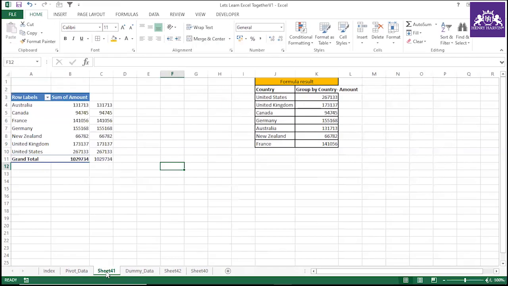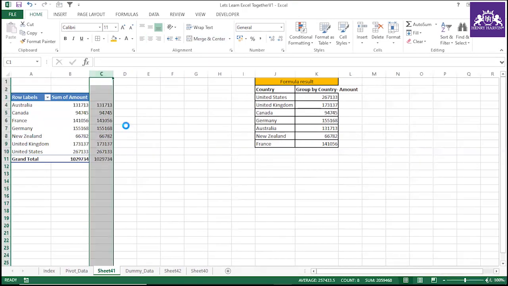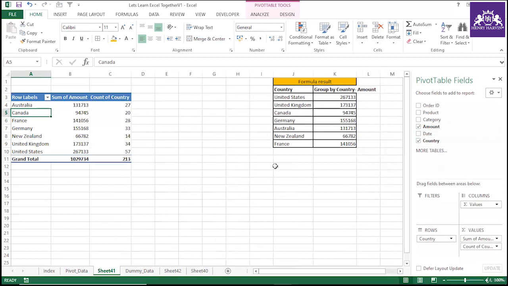But if you use pivot table, you can have multiple ways. So now if you want group by country, the count, very simple actually. You can actually put the country over there. You can see the total count of country. All right. So count of country, you can see this is the one. All right, this is clear.